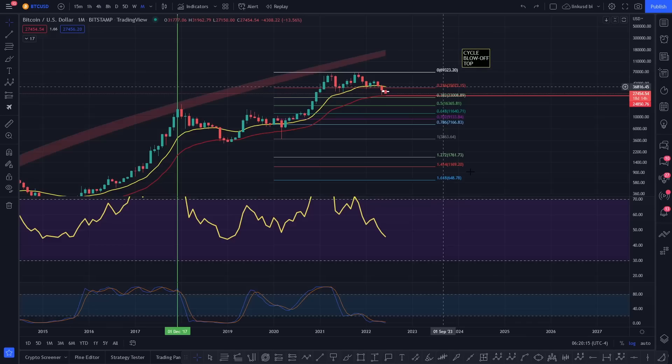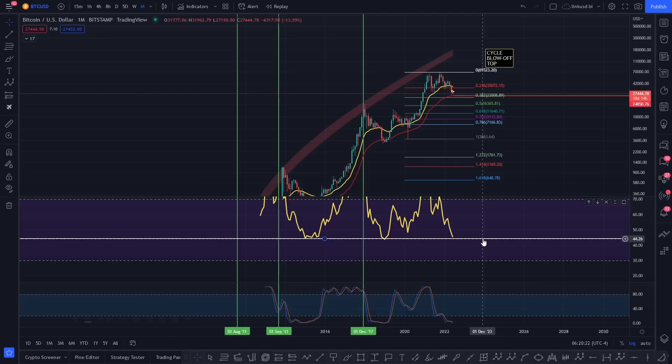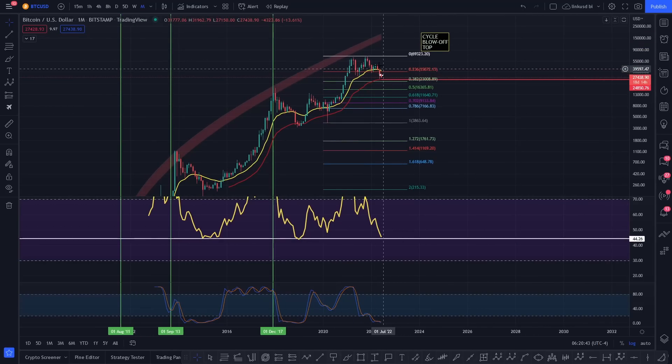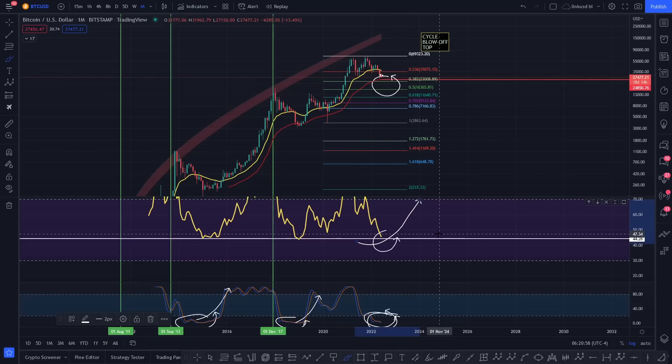We need confluence, and if we look at the RSI there's a really important level of support that Bitcoin is almost down at right now. You've got your bear market bottom bouncing off this RSI level, another bear market bottom bouncing off it again, and the Corona dump — horrible times — which never quite came down to that level. Right now we're literally at historic levels on the monthly RSI. The Stochastic RSI is also on the floor, and whenever you expect an impulsive move to the upside, you want to be at exactly these levels.